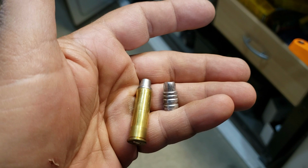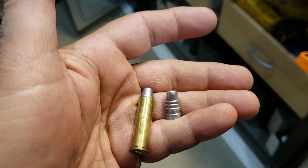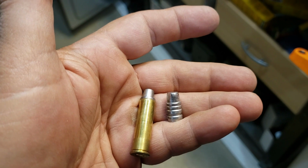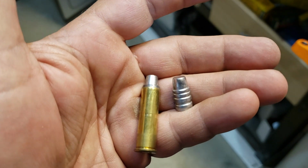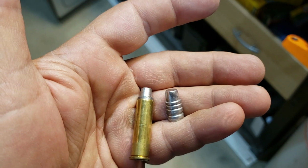Now the driving bands are slightly different on each, but if I get the results out of the Lyman 358 156s that I do out of these store-bought semi-wad cutters, I'm going to be really pleased.